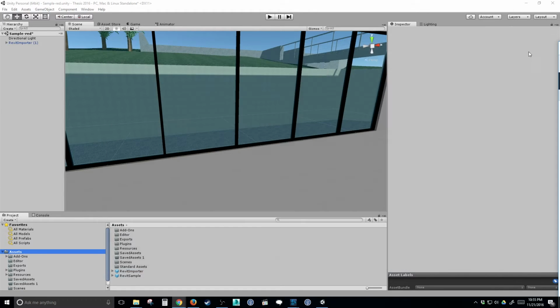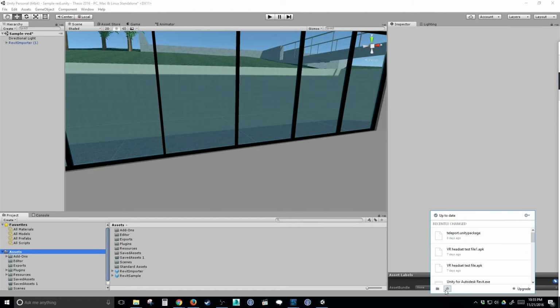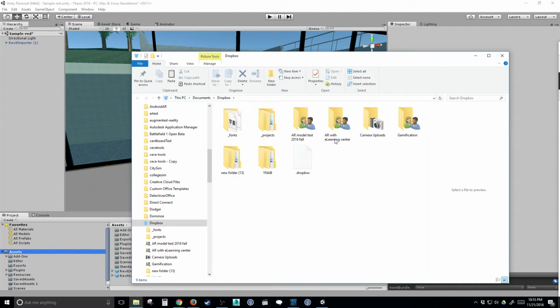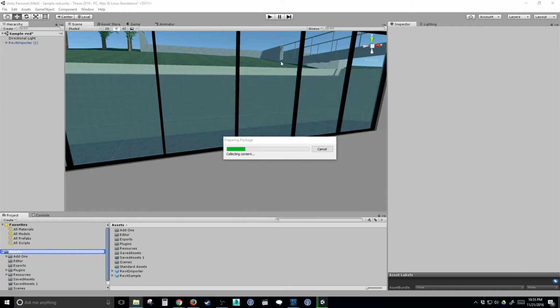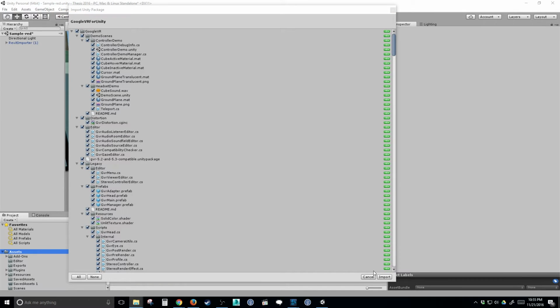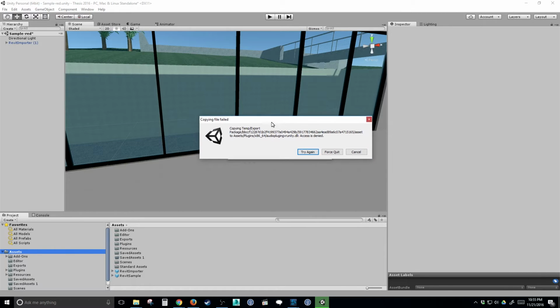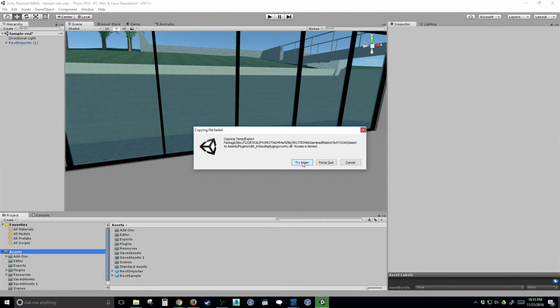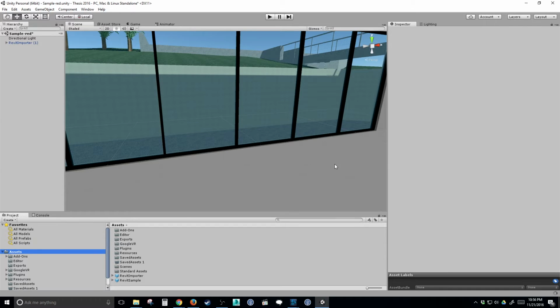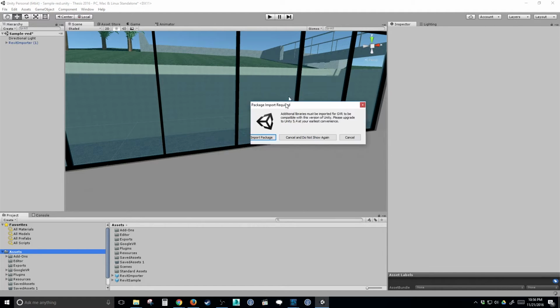Okay. So the first thing that we need is the Google VR for Unity package, which you should be provided. This is provided straight from Google. So double click it or drag it into your scene like you did before. It's always going to freak out a little bit. Same thing as before, just keep hitting import. This happens, I don't know why. Just try again, or cancel. If it doesn't work on try again, just hit cancel. Okay, so it does two imports for some reason.